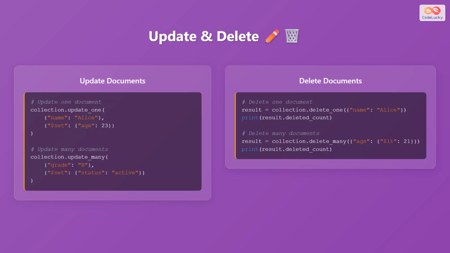To delete multiple documents, use the delete_many method on the collection object. Pass in a query filter to identify the documents to delete. The delete_many method returns a DeleteResult object, which contains information about the deletion. You can access the number of deleted documents using the deleted_count attribute.